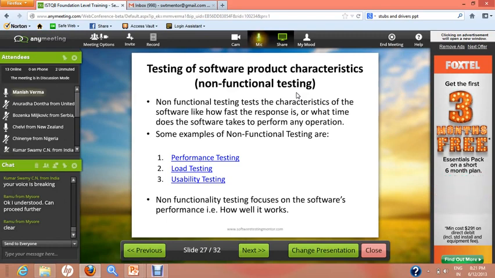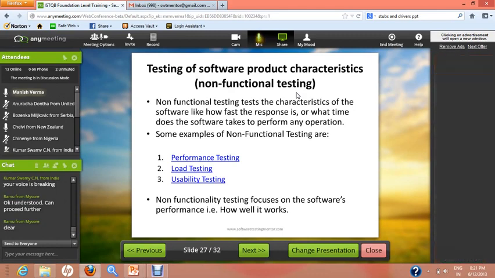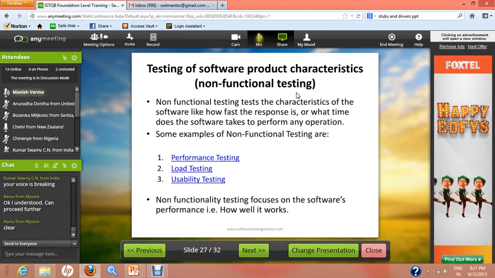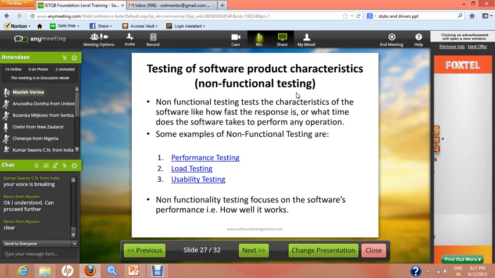If there are any unclear requirements, you have to clarify: okay, the system should respond within 5 seconds, but in what conditions, with how many users logged into the system or the online portal? That makes your requirement more clear and more testable.